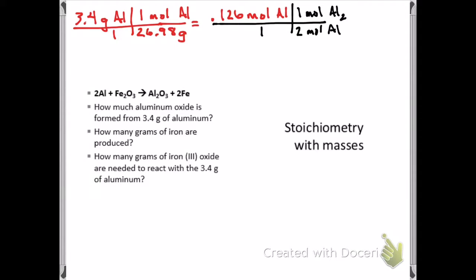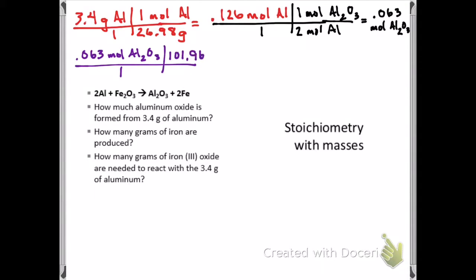The next piece here is in black, and that's going to be our mole ratio. So for every 2 moles of aluminum we put in, we should get 1 mole of aluminum oxide out. If you look at your balanced equation, that's true, and the numbers in your mole ratio should show that. For every 2 moles of aluminum we put in, 2 moles of Al on the bottom, we should get 1 mole of aluminum oxide out, so 1 mole of Al2O3 on the top. What that means is we're going to divide by 2, so 0.126 divided by 2 is going to give me 0.063 moles of aluminum oxide. So that's that second step in black.